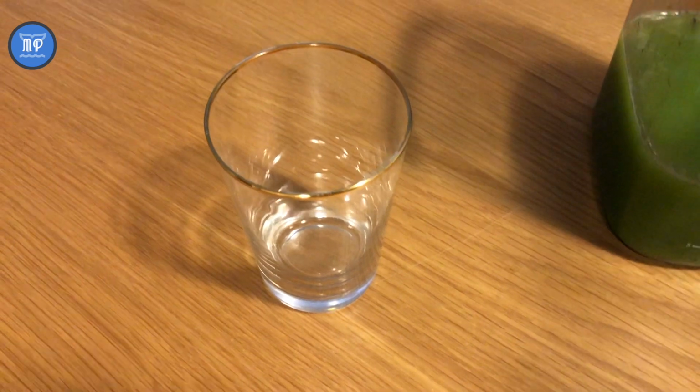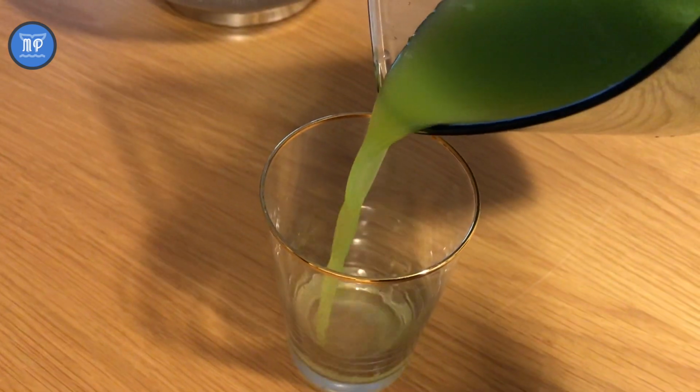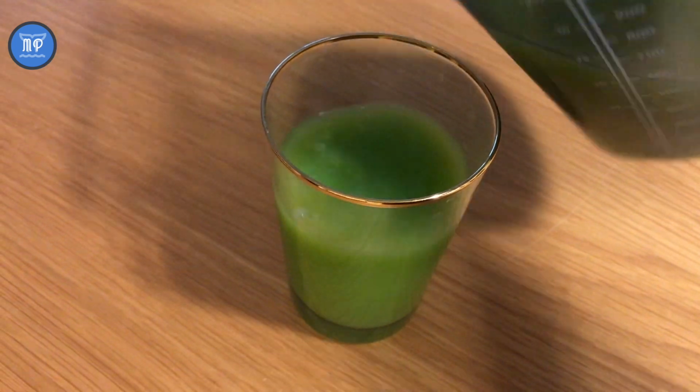And here we have a very refreshing detox green juice. Delicious too. It's actually quite palatable. Cheers!